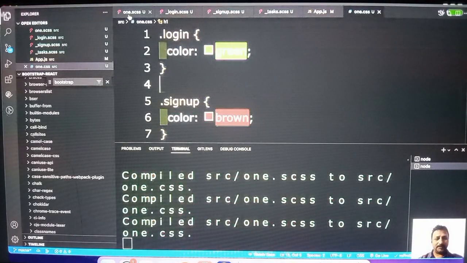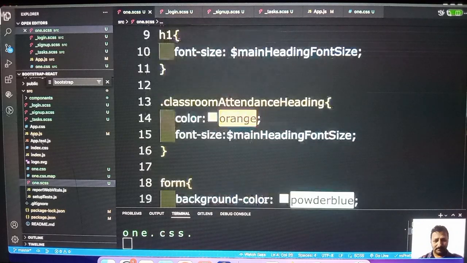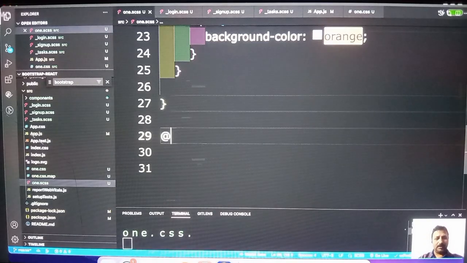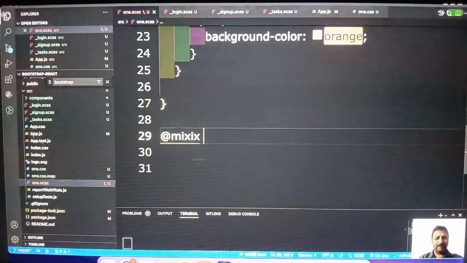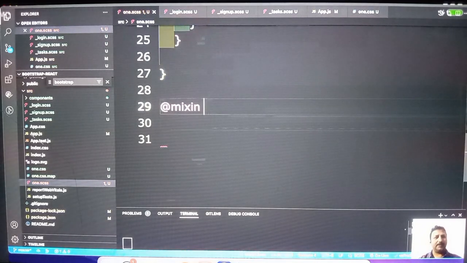In one.sass, I'll say mixin. Mixin is nothing but a function. See, we call water pani in Hindi, and water in English. Exactly, function we call a function in JavaScript, and we call it a mixin in Sass.